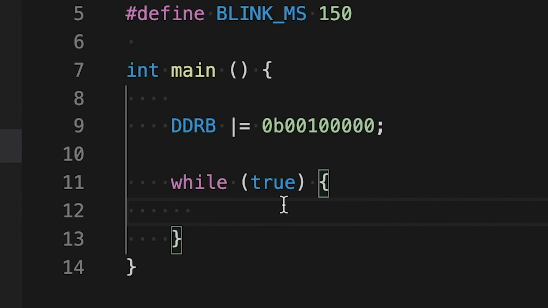So this line is updating the DDRB register. And notice that I use OR equals instead of just assignment. This is because port B has 8 pins, and we only want to mess with one of them. I just want to set one pin, pin 5, to output, and I want to leave all the other pins exactly how they were. So OR equals sets bit 5 to 1 and leaves the others as they were, and that makes B5 an output. We don't even need a fancy function call. We just need to write to that register and B5 is an output.